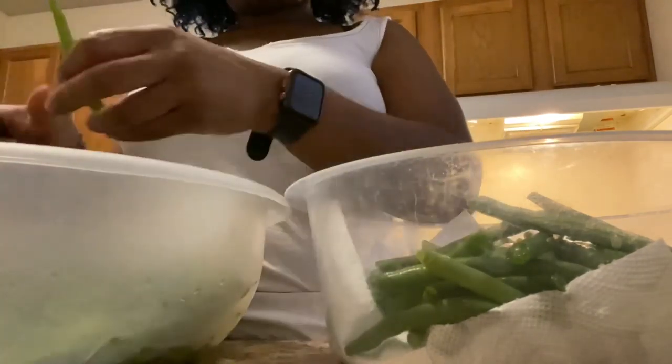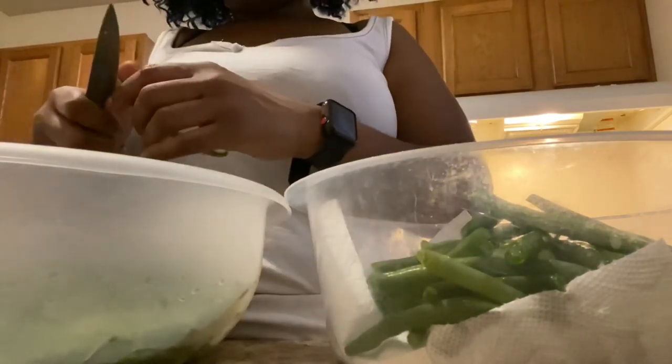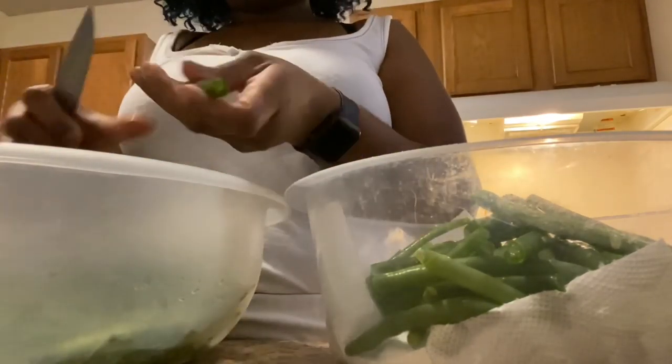Depending on how many green beans, you may need to soak them for maybe like 1 or 2 hours or even longer, depending on where you purchased them from. So I'm just doing it with a knife because it gets a more sharp edge.